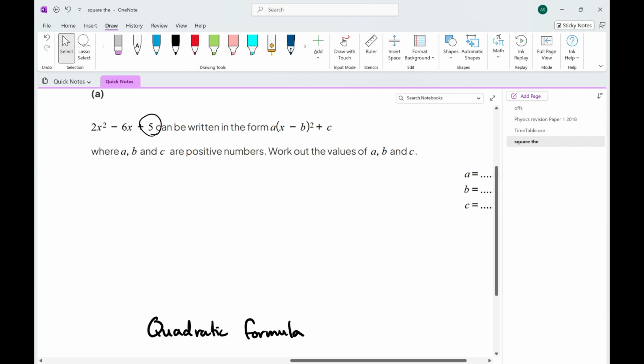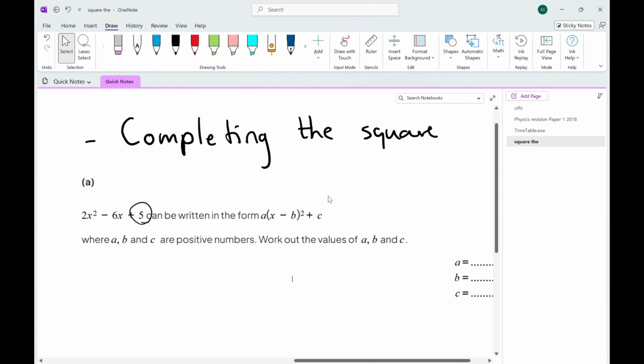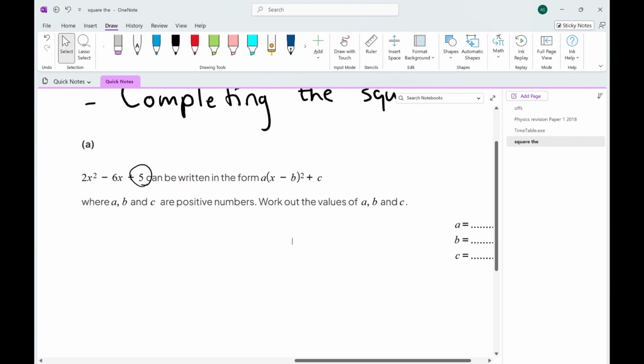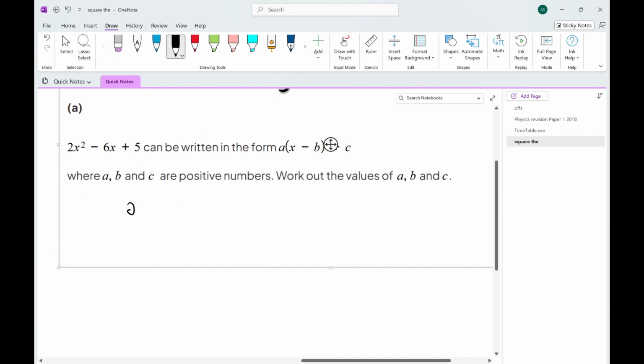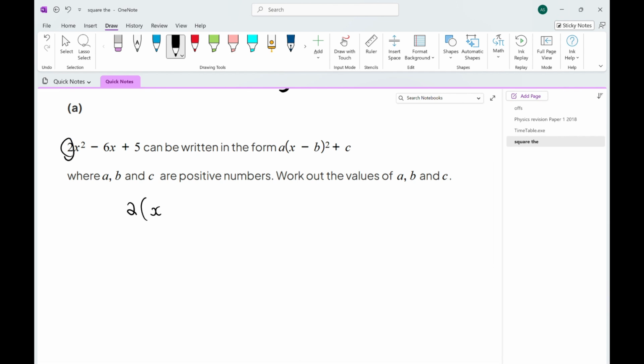Another way to solve a quadratic is through completing the square. Teachers like to overcomplicate this a lot, but we need to find a, b, and c. The a is always going to be the coefficient of our x squared, and then we're always going to have x here. Now we need to divide this 6 by 2, because we're squaring. We're dividing it by 2 because we're going to have two different brackets. When you factorize it out, it's going to be times by 2, and also by the coefficient. So we're doing 6 divided by 2 is 3, divided by 2 is 1.5. So minus 1.5.